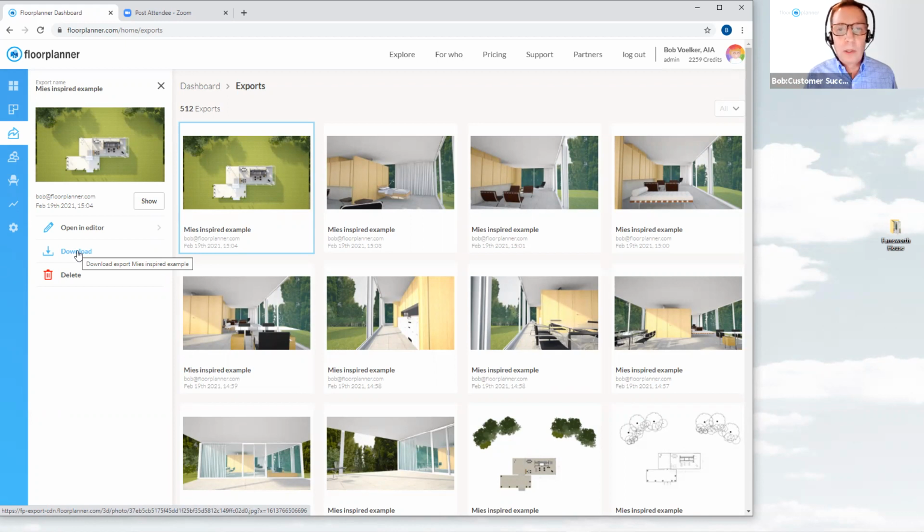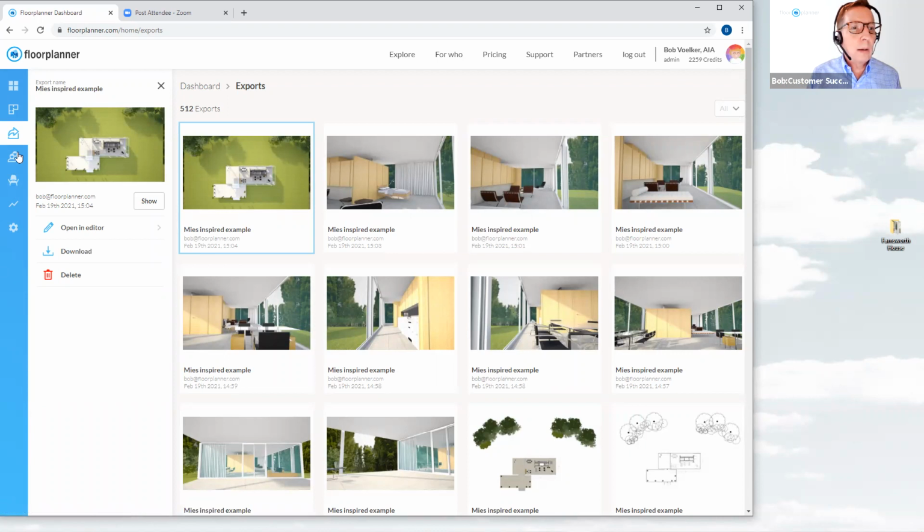Now that'd be one way that we could copy some of the images that we've already generated and put out into the cloud and then assemble them in some other manner, possibly a PowerPoint presentation or however you'd care to use it. But there actually is a feature inside Floor Planner where you can put together a presentation and export it as a PDF slideshow. So let's take a peek at how we would do that.